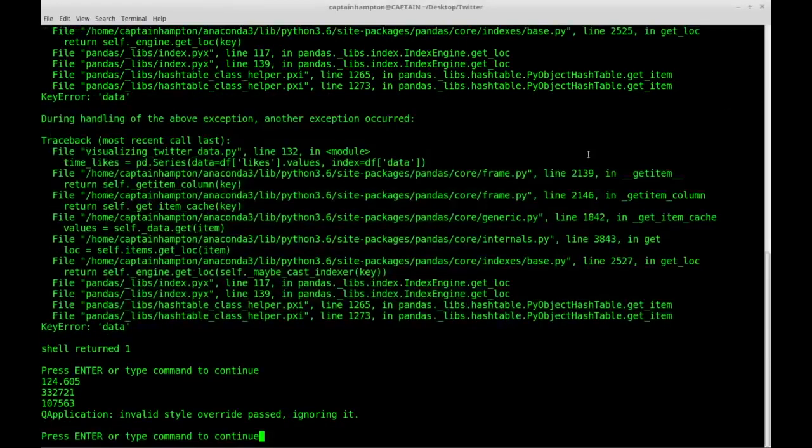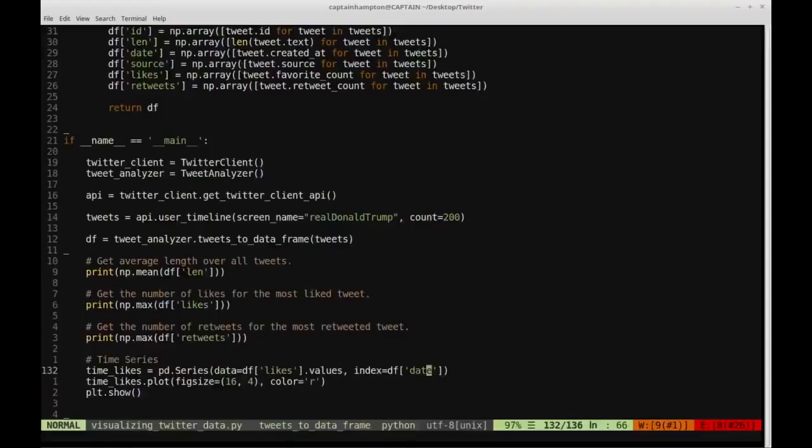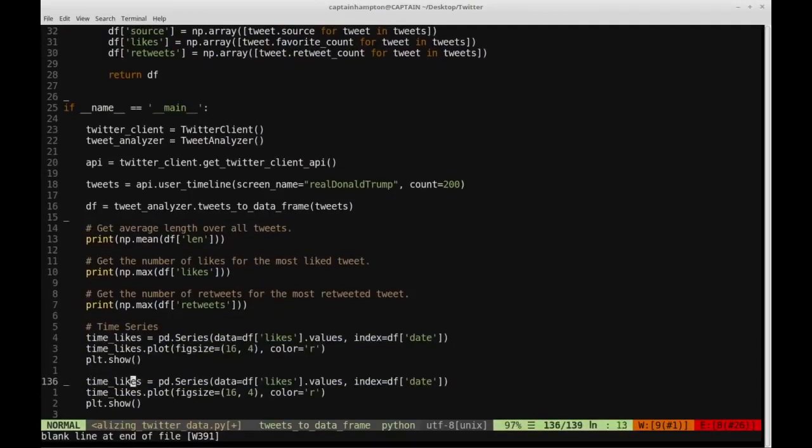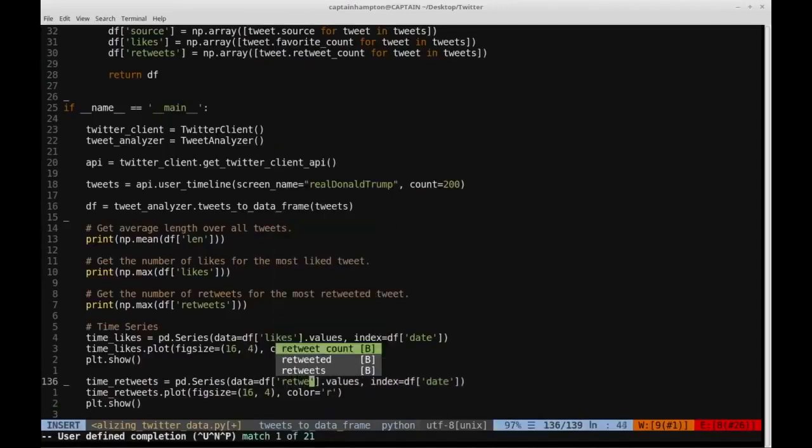So I'm just going to close that and then go back to our code. That's a time series for the number of likes, but we can also do time series for other things. We can modify this code very slightly to do, let's say, the time series for retweets. So maybe I'll take this, paste it down here, and instead of time likes, let's call this time retweets. Let's also rename that, so that's also time retweets. And then the series object that we're going to create, we want to create not with likes, but with retweets.